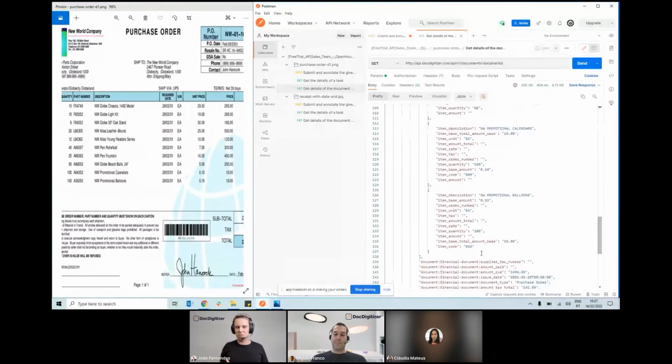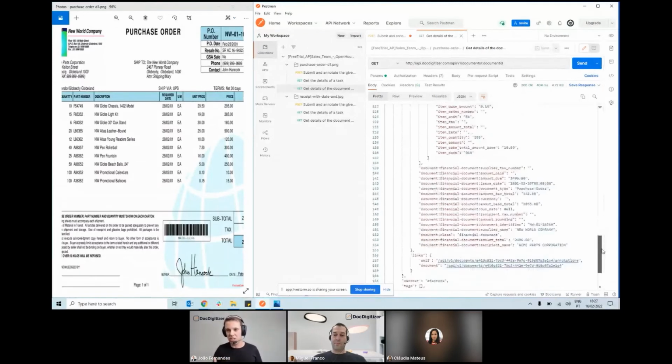Alongside the line items that you see here, you also have a set of other information, okay? And this other information is essentially the vendor name, the emission date, the document type. In this case, this is not an invoice, it's a purchase order, the document number. So a lot of information regarding the header.